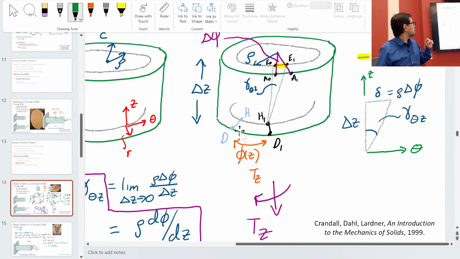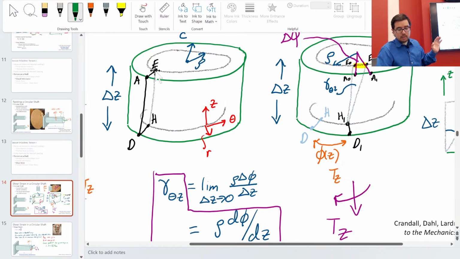So this motion of that rectangle from here to here results in a change out here that is actually larger than on the radius inside, all right? Because if you go all the way to the center, there can't be any motion. It's like I'm twisting about the center, and so the relative displacement on that axis is 0. And so this motion from E0 to E1 is going to displace a little bit less than A is going to displace when I twist. And A is going to move over more than D is going to move. All right. Any questions on this depiction?